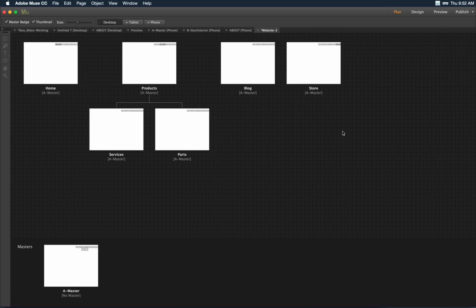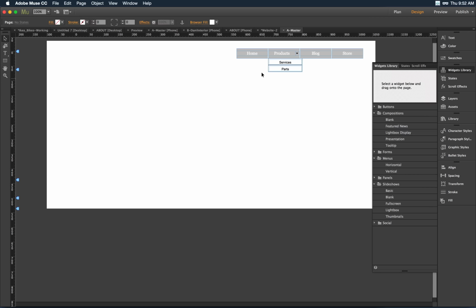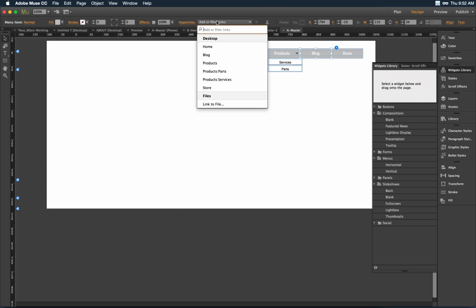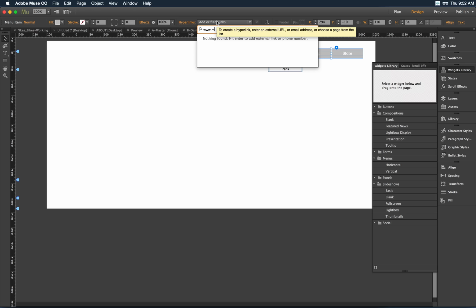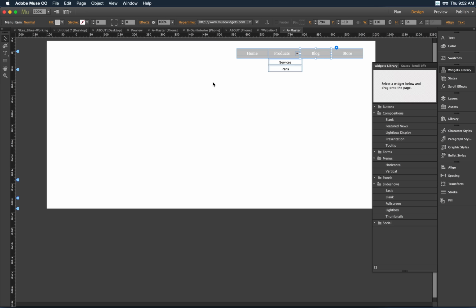So I'm going to click on it, and then I want to show you how the behavior is a little bit different. If I go down into my master and I click on the home page, so I click once, click twice to get to that home page element in the menu. No matter where I look here, I cannot see the hyperlinks window. That's because it's being dynamically generated based on the site plan. If I click on blog now, remember I said exclude it, include it in the menu, but exclude the hyperlink. By clicking on that, I can now come in here and say www.musewidgets.com. So I was able to create an exception there.